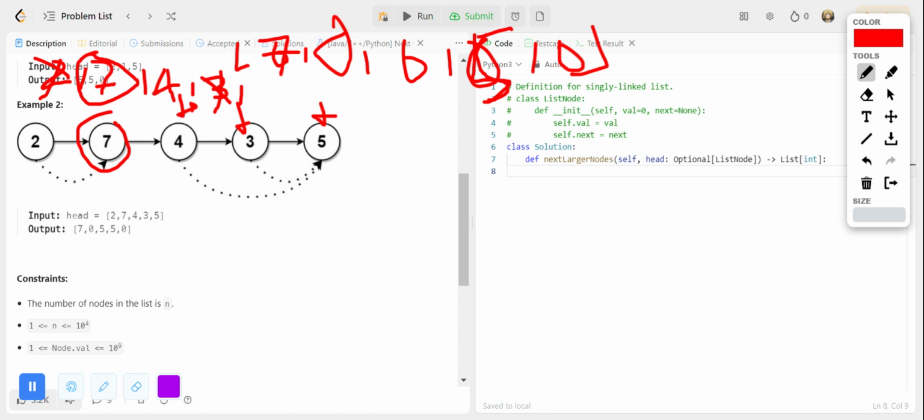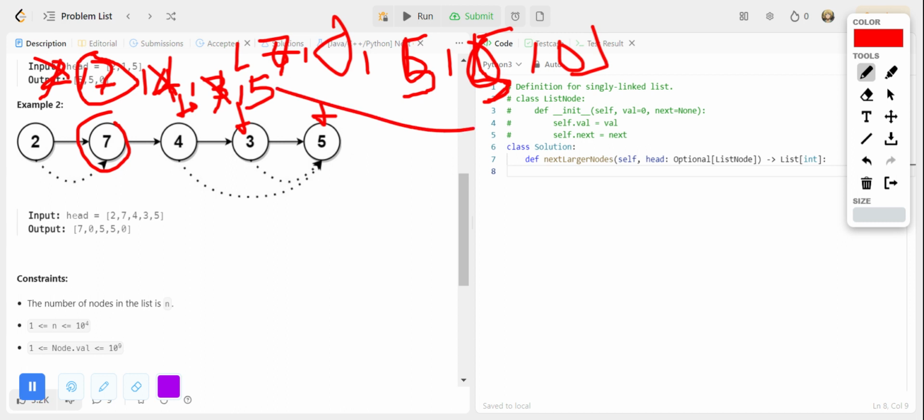And we ask, is 5 the next greater element? Yes, it is, right? And we remove 4 from the stack, and we change the value 0 to 5. And is 5 the next greater element for 7? No, right? So we add 5 to this position, and our iteration is going to end, right?